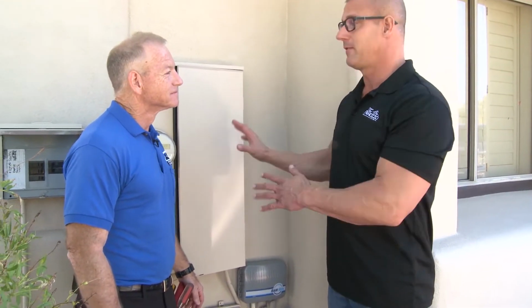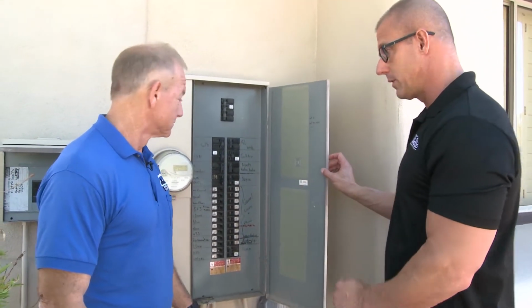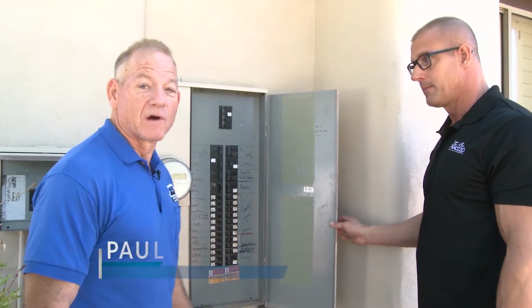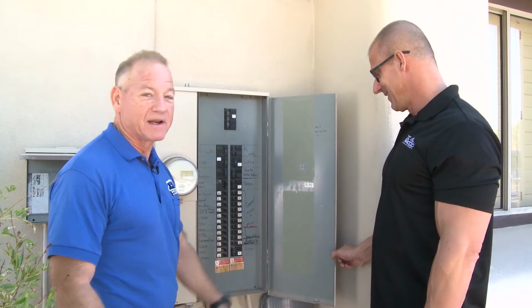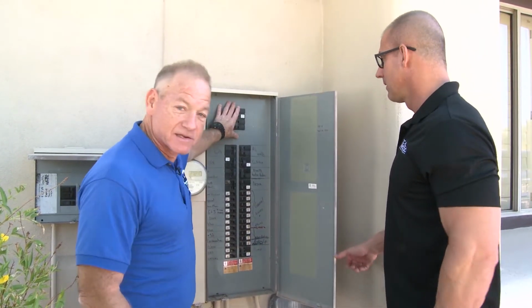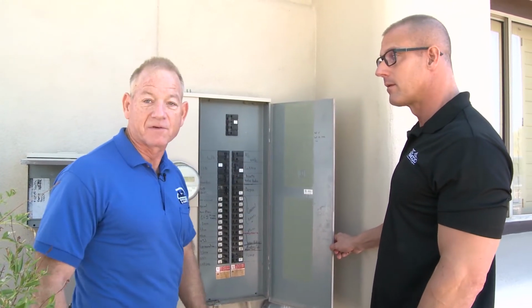Okay, so we're at the electrical panel, and this is definitely something that I don't like to mess around with. When the power goes out or something, I can flip a breaker, but explain to us exactly what you look at when you open up the panel like this. Well, first of all, this is your main electrical. And of course, people from outside Arizona see it outside and go, oh my God, my electrical panel's outside. It's not in the basement. They're used to seeing it in the basement. So it's normal to have it here. We look for the size of the service. Hey, it's 200 amps. That's typical of today. Is that going to be sufficient for the home?